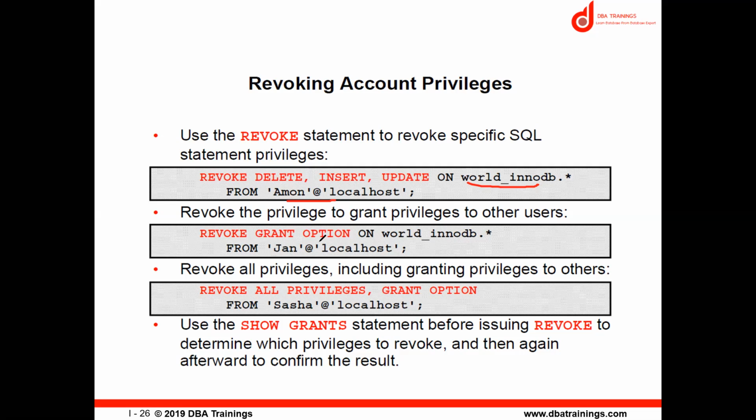Revoke grant option: if you have given it to someone, like today I will be on leave, I have given you the WITH GRANT OPTION, what happens? You are also able to pass that privilege to someone else. Tomorrow I come back to the office and I say no, I want to revoke it. In that case I can do the revoke. Understood? In a similar way you can revoke all the privileges. Revoking privilege means you are removing the grant you have given to them.